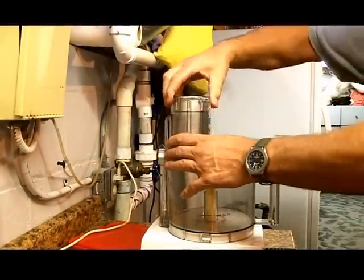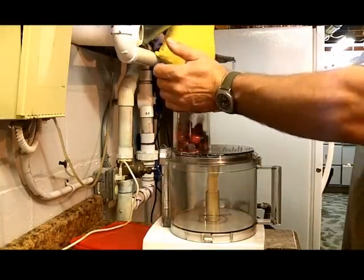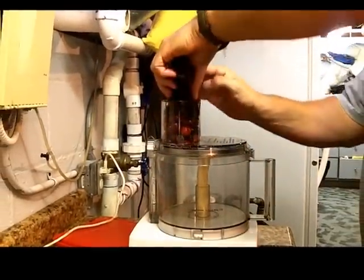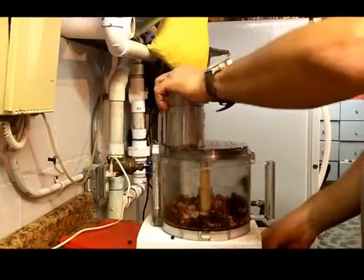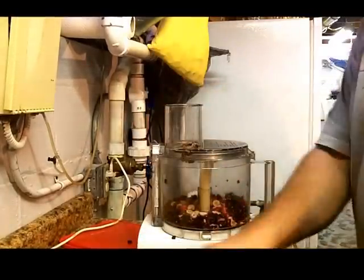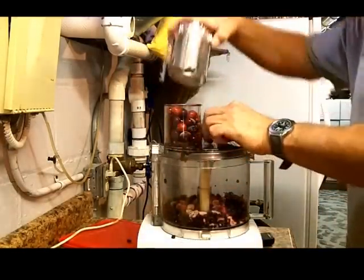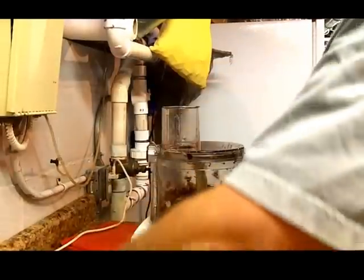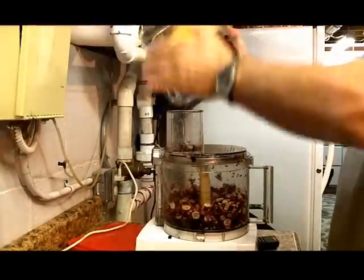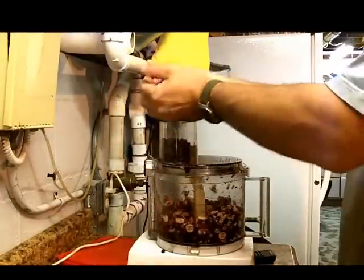Okay. Put that on. Couple raisins. Okay. More raisins. Cranberries. More raisins. Cranberries.